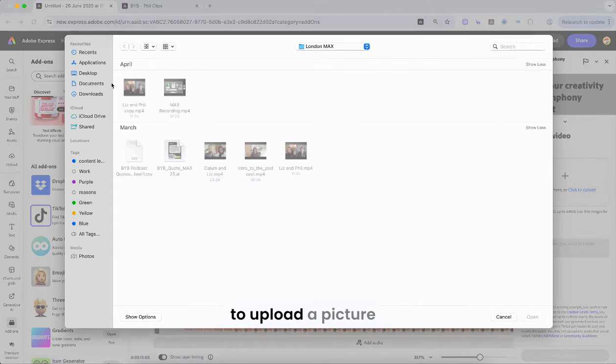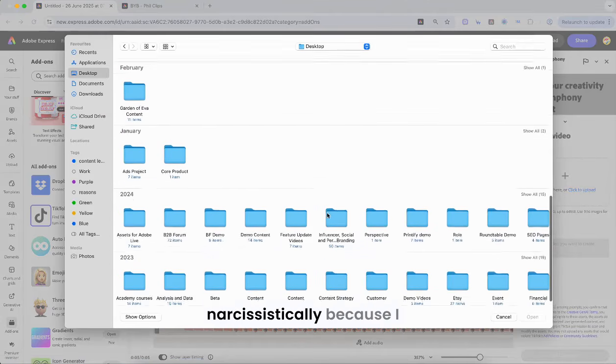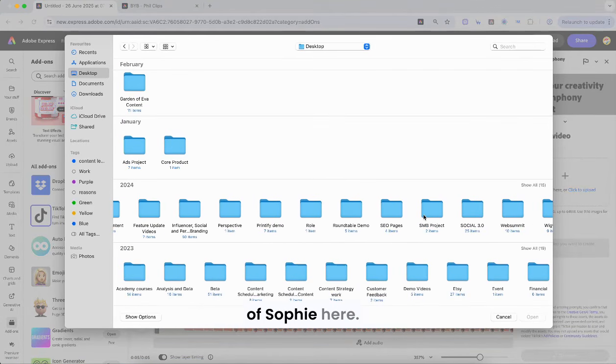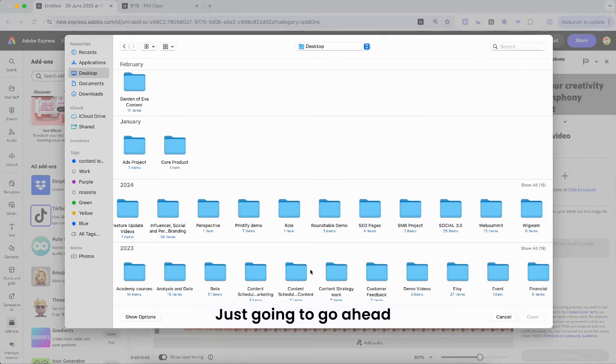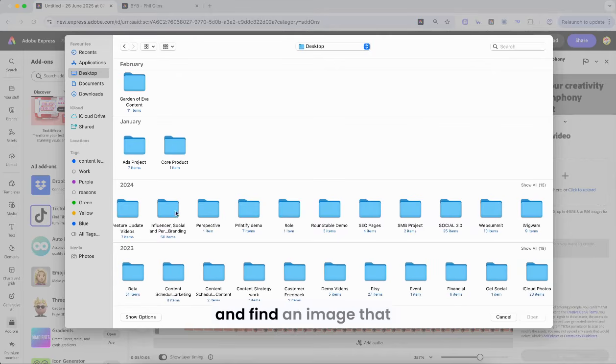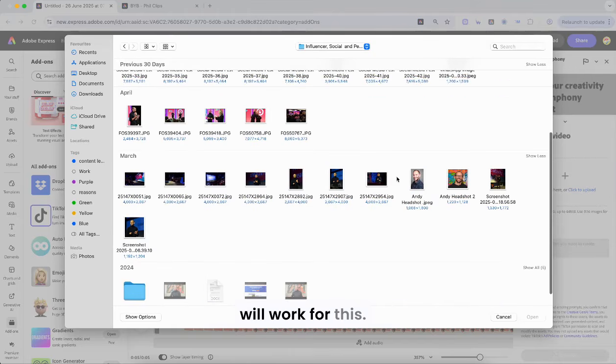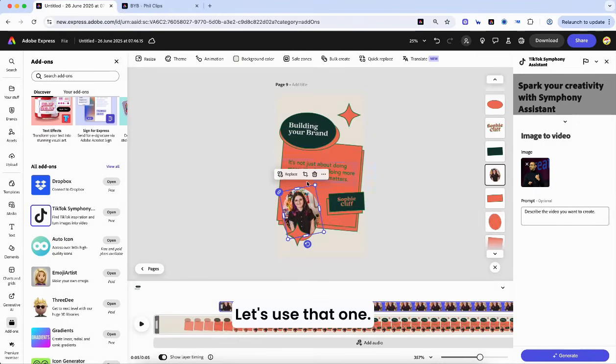I'm actually just going to upload a picture of myself rather narcissistically, because I don't have another picture of Sophie here. So I'm just going to go ahead and find an image that will work for this. Let's use that one, and then we're going to say a person walking across the stage. I'm actually going to say, to be more specific, the speaker walking across the stage.